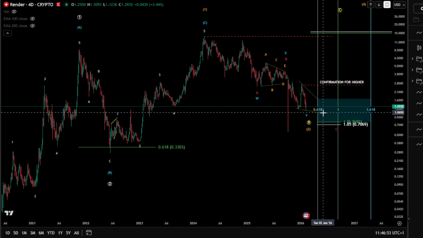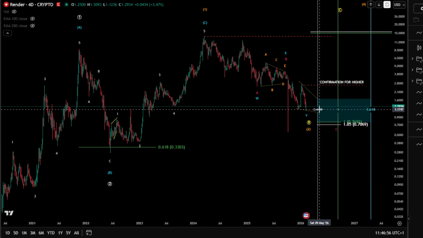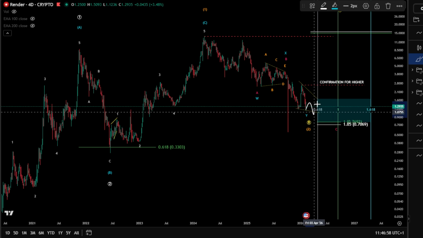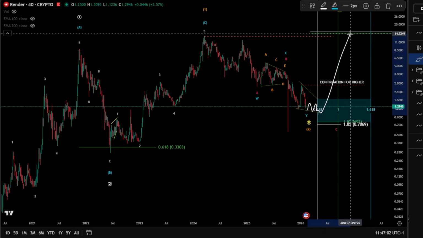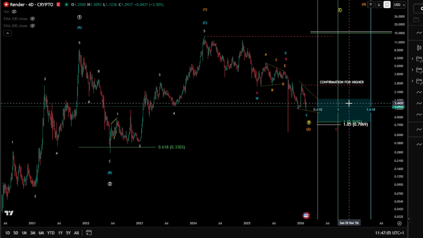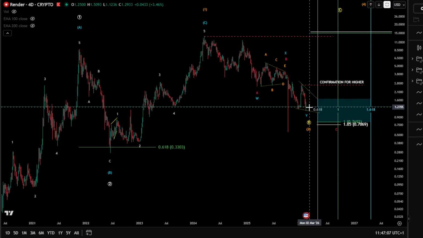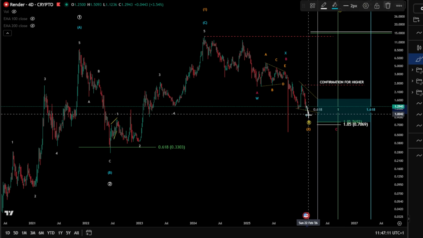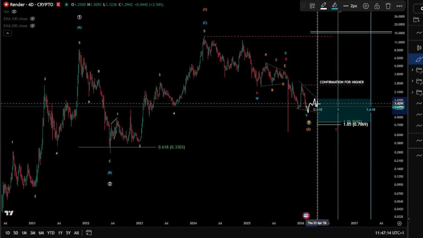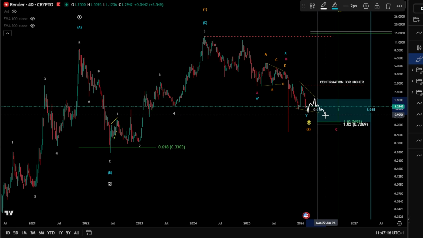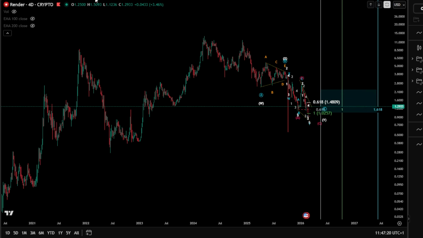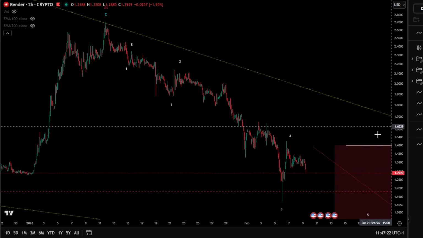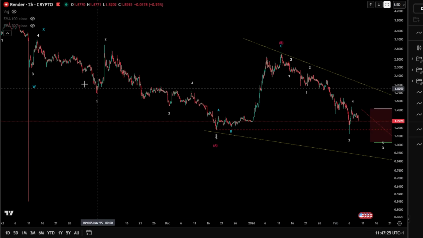What matters here is the time. The time is the most important thing here. It's going to range for a longer time in this area, and then start to push for something higher for Rndr. That means we might drop lower, it can go a little bit higher, and again, even one more low later on before we start to consider something bullish.